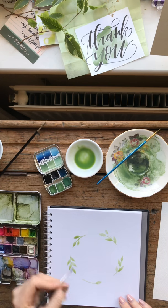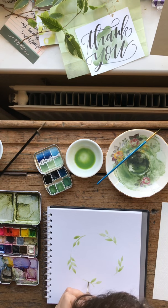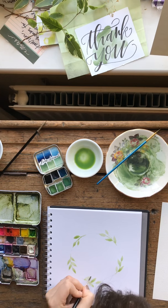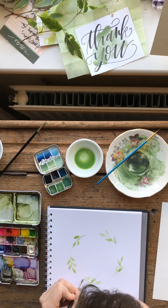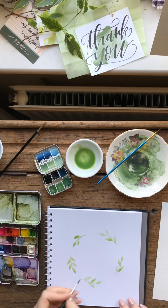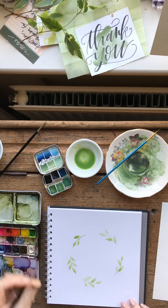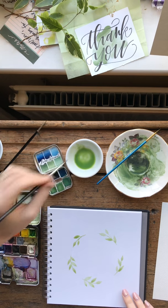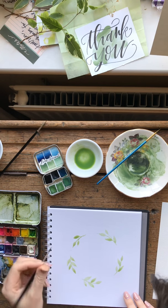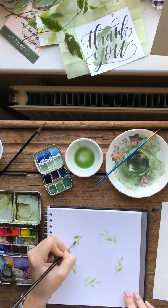And I'm going for kind of quite big leaves here. This is going to be the base for the fluffiness of the wreath. So we want nice big light washy leaves just to start to give us a base to play with. So I've watered my paint down with quite a lot of water, so it's going to be really lovely and translucent when it dries, and it means that we can work back over it with other colours.